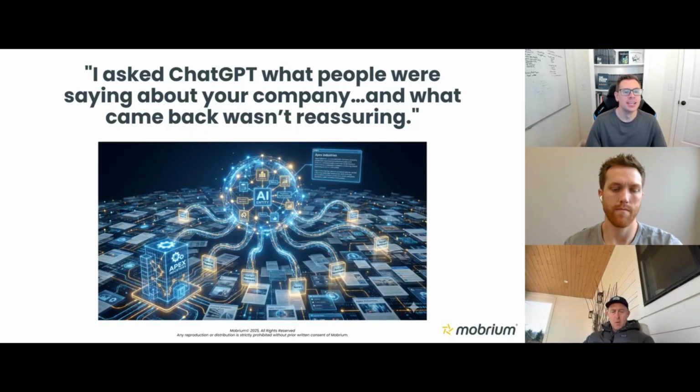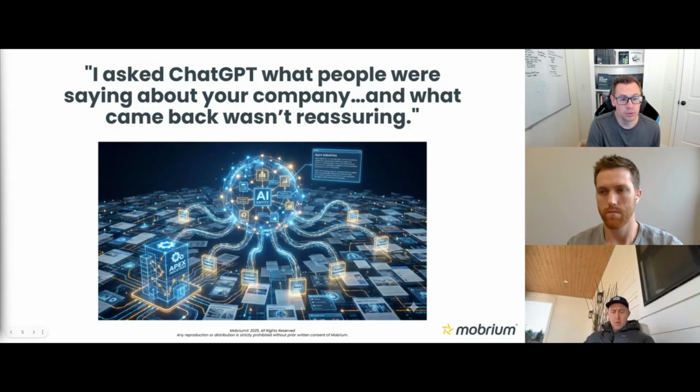Now, there's a recent research article that cites that about 11% of job seekers are now using AI to research potential employers. And you may say, oh, well, 11%, that's not that much, not a big deal. But that's going to grow. I'm sure that a lot of you have also had individuals cite employee reviews as a reason for not being interested in you as an employer anymore. But AI is taking all of that unstructured information across the internet and simplifying it in a really easy to digest summary. It doesn't really matter if that summary is truly reflective of reality or not, because it's there. It's public. People are seeing it.